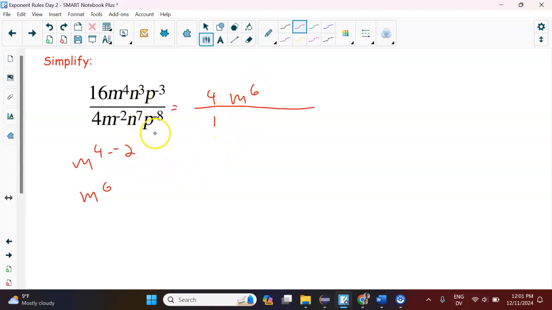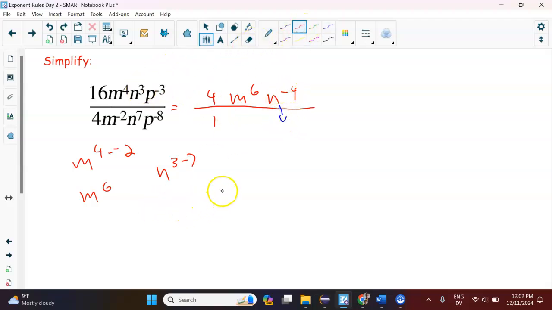And then for n, oh man, again, you could subtract them. Maybe I will subtract them. I'll just get n to the, let's see, minus 4. It'd be n to the 3 minus 7. Okay, and eventually it's going to move back down, right? Honestly, in my head, I just write n cubed in the bottom because I know there are 3 more n's in the denominator than the numerator. But if we're doing the rules, it'd be minus 4, and then it'll move down here in a second.